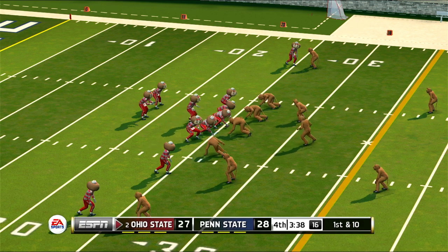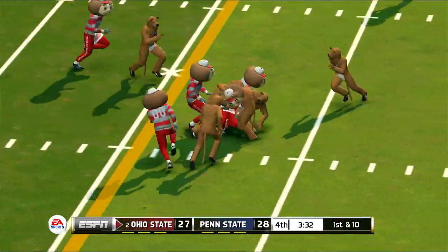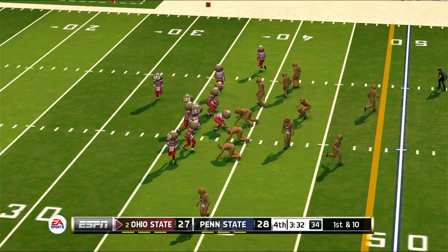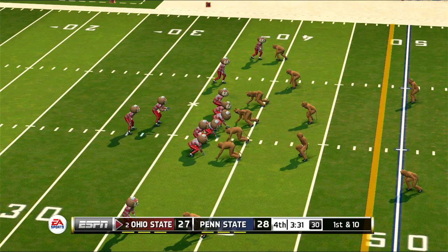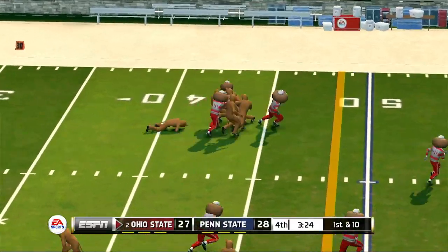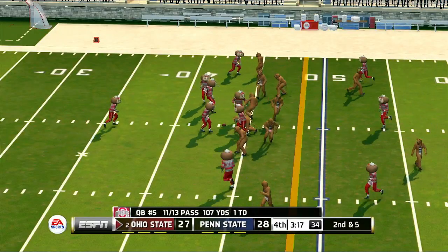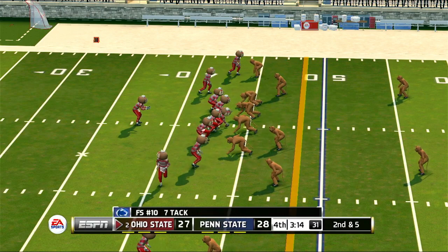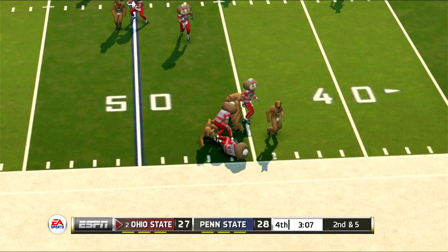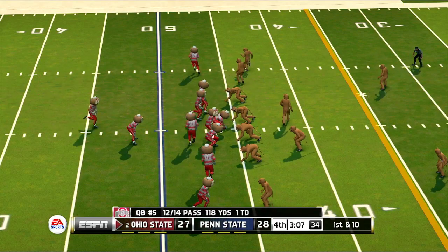Ready! Green 95! Motion. He's scrambling. Tackle made at the 38. Slings it. He's tackled at the 43-yard line. Number 10 makes the tackle at the 43-yard line. That brings him second and five. Gets it out quickly. That's a great tackle at the 46. Number 38 brings him down at the 46-yard line. First down.